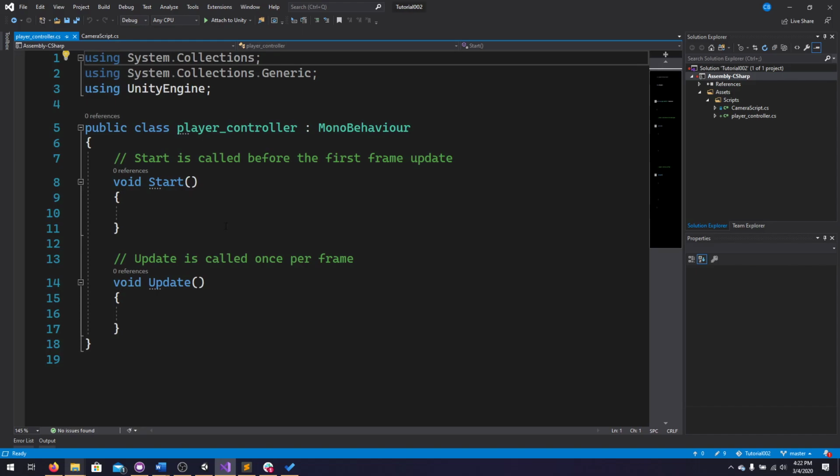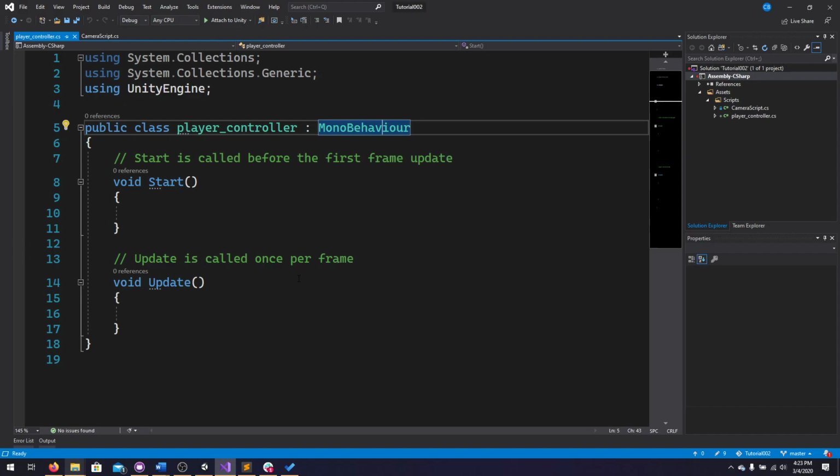Zoom in a little here. All right. Now we briefly went over the scripts when we were looking at the camera script here. But just to repeat, the main things you want to know is that a script, to have access to the Unity functions, needs to have using UnityEngine. And all objects that you create in code that need to have access to Unity features need to inherit from MonoBehaviour.